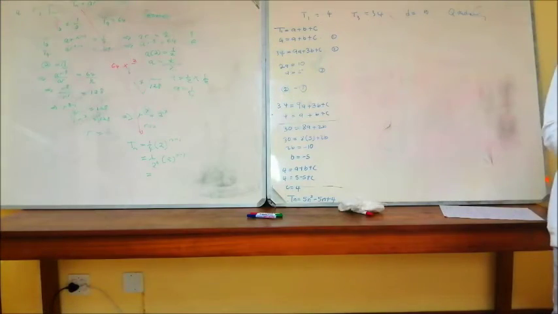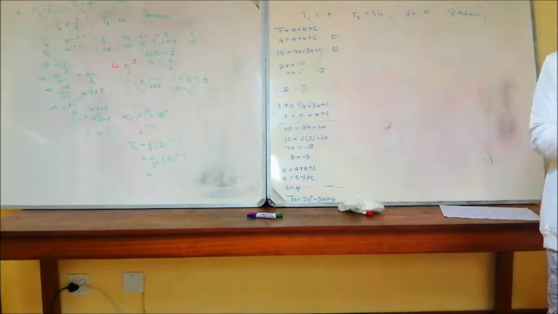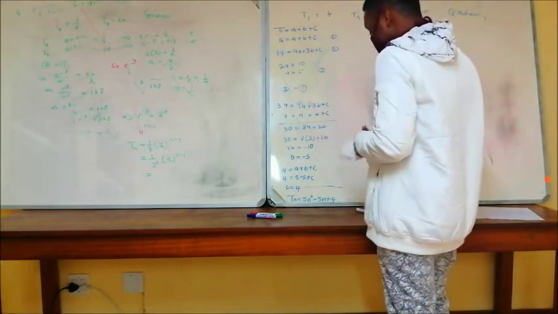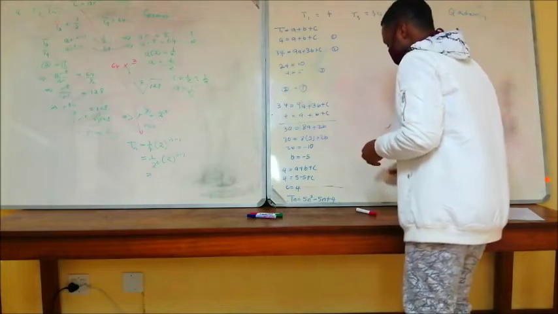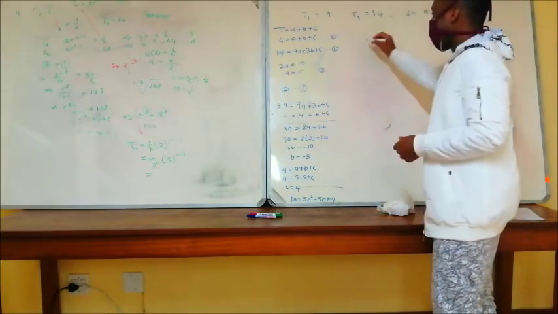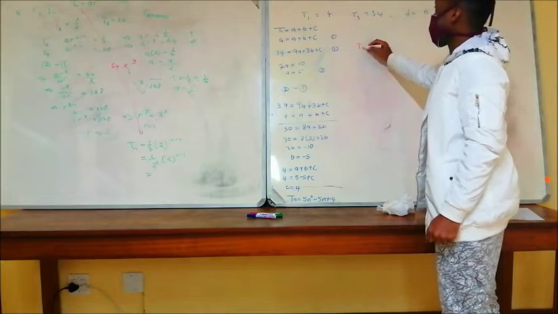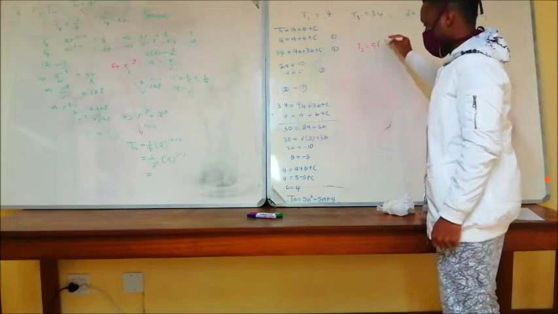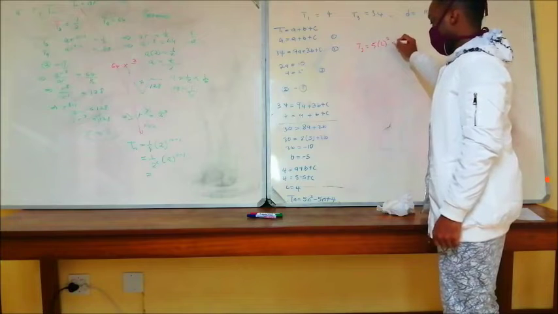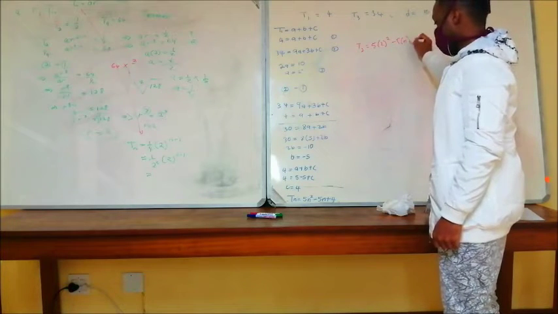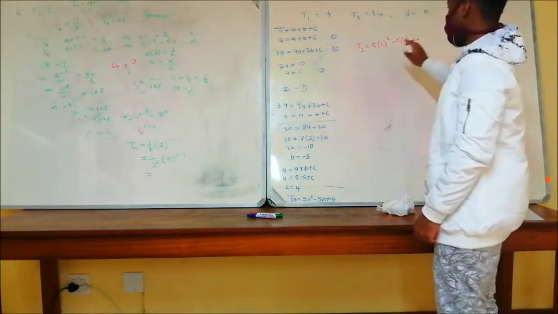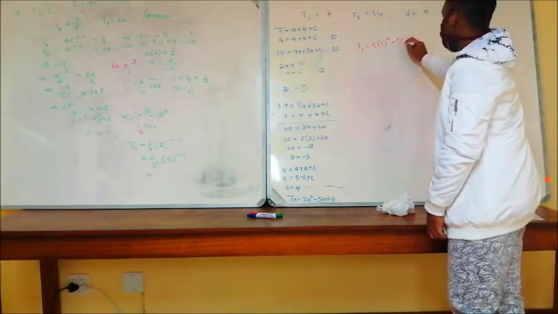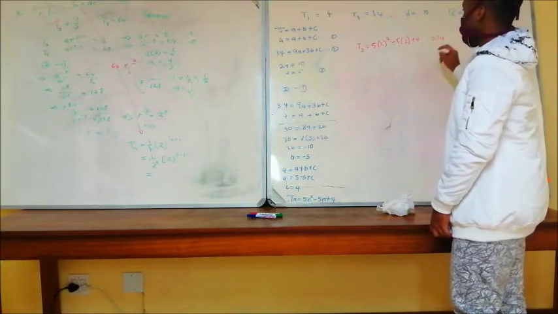Then what was the question? Find the first 5 terms of the sequence. Okay, so T1 is 4, T2 is 5 times 2 squared minus 5 times 2, plus 4. Just do that. The 2 squared is 4 multiplied by 5 is 20, minus 5 times 2 is 10, plus 4, that's 14. This is right.